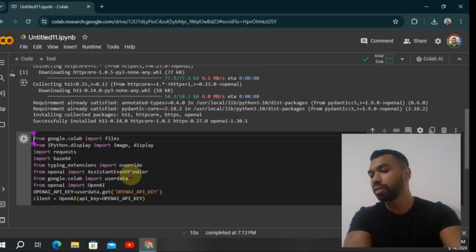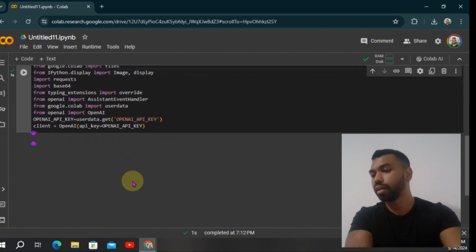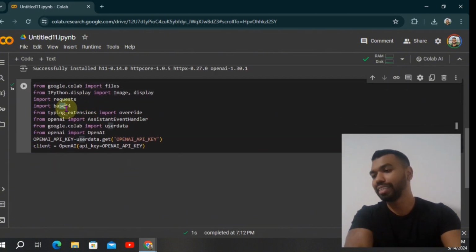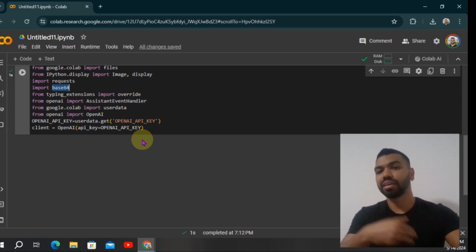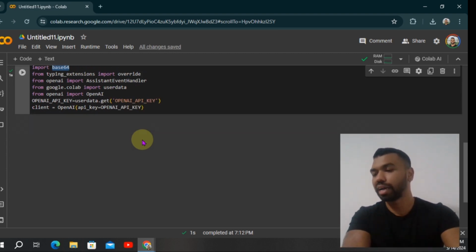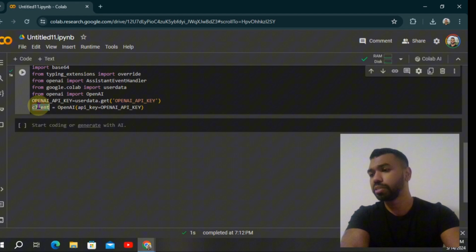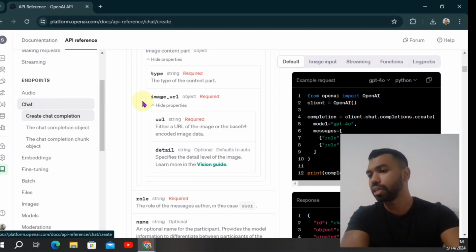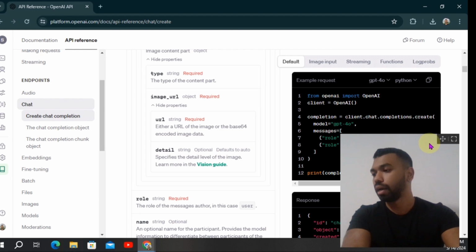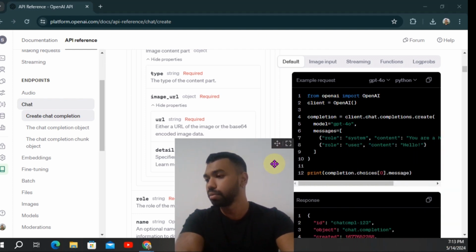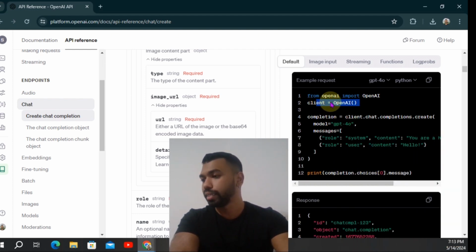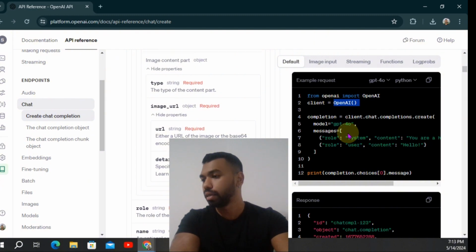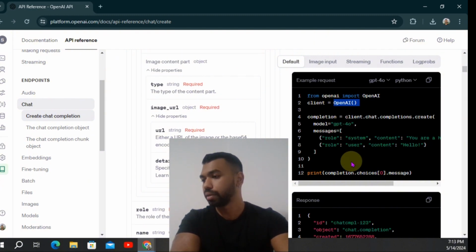We're going to import a bunch of functions here that we need for this task, which also includes the base64 package. We're going to create a function that takes the image and creates a base64 file with it. As you can see, we have the client object authenticated with the API key. So now, using the client object, we have access to all the OpenAI functions and models. We just need to use a completion call here and then get the message back from the chat completion model.